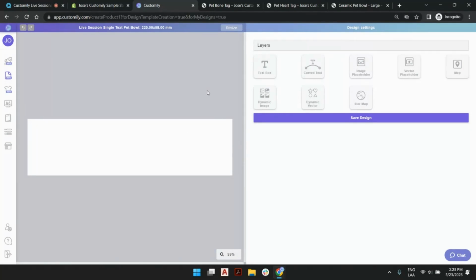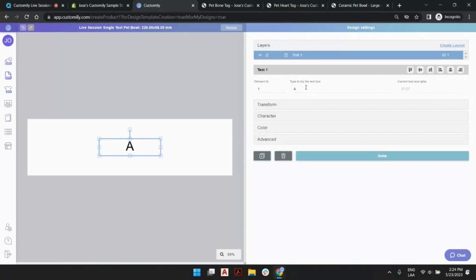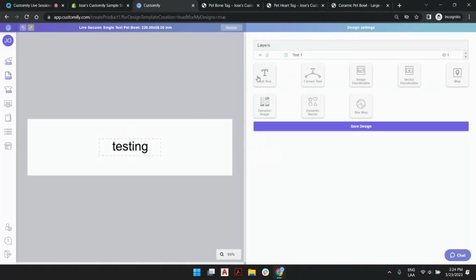And because our design is a single text, we're going to be creating that in here. And this is the main design studio of Customily. This is where you're going to be creating your designs and your templates if you're working with existing products, and you have a lot of tools to play with. For example, the text box. This is very common. This is where you're going to be typing something to see how it looks, changing the font, changing the colors, changing the sizes, and text input is where customers will input their own text and messages.